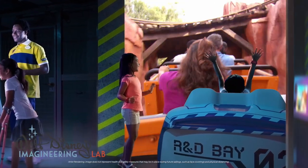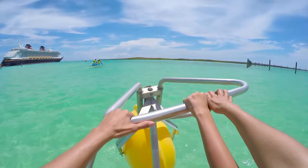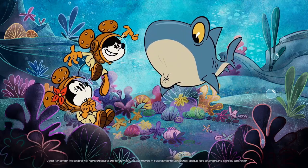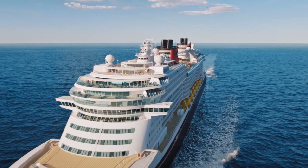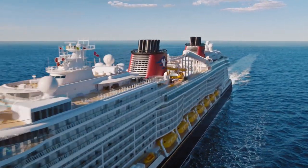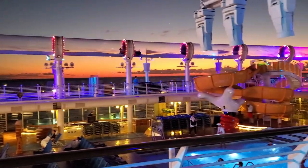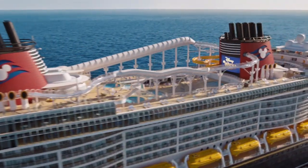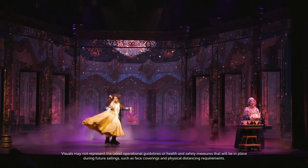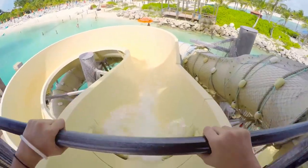There's mini golf on the top deck of the Fantasy and the Dream. There are sports simulators — those are an extra cost, by the way. For adults there are cooking demonstrations with tastings, alcohol tastings with a full hour of education on multiple drinks, and music trivia. Three things I really love to do on the ship are the diaper dash — where they race babies from zero to nine months in the atrium — it's so fun to watch. We also really love the mixology classes, which we do every time we cruise.